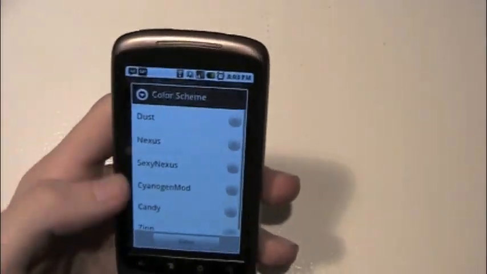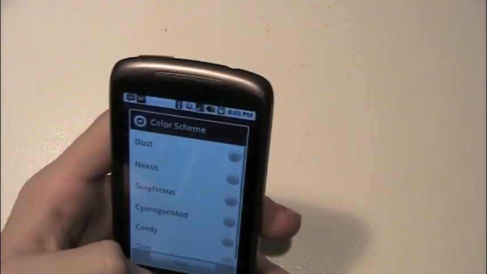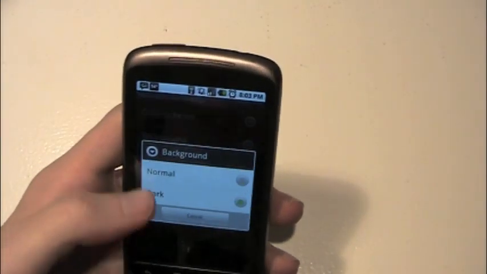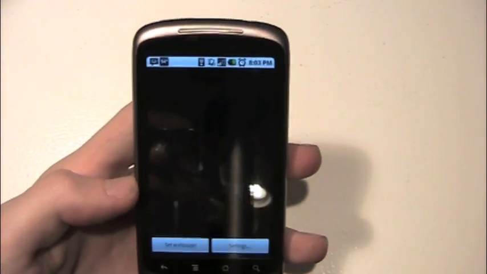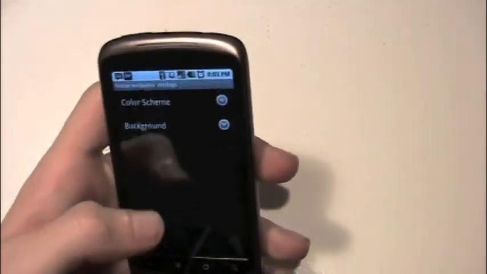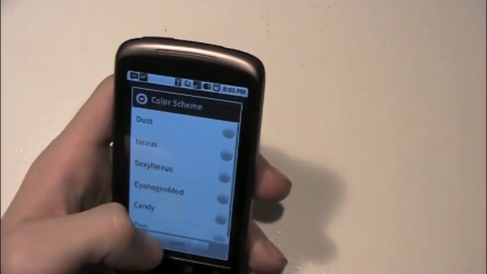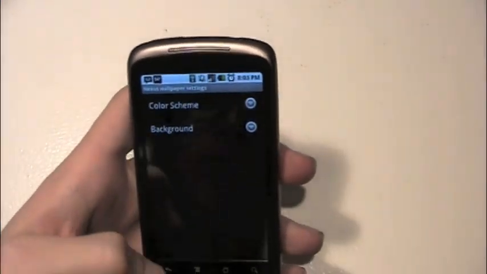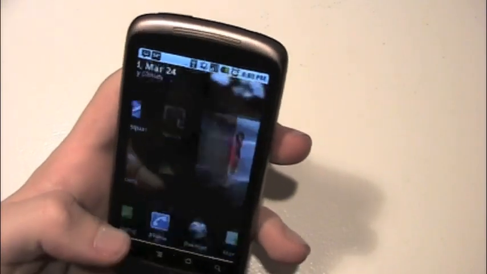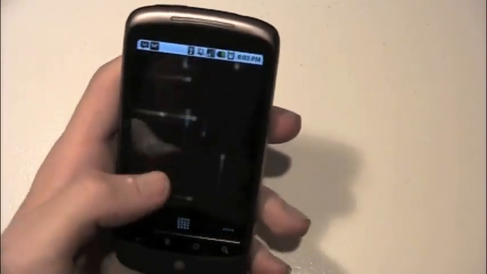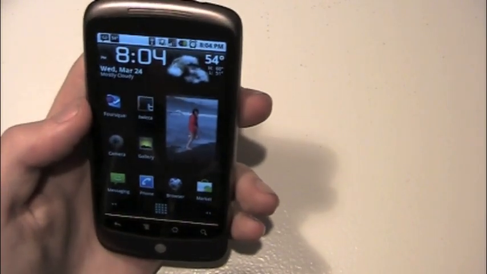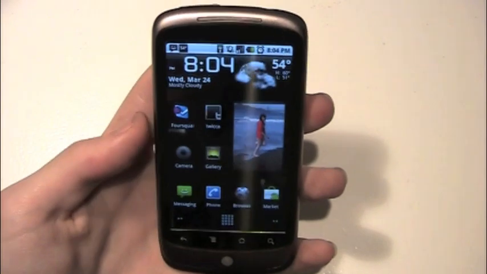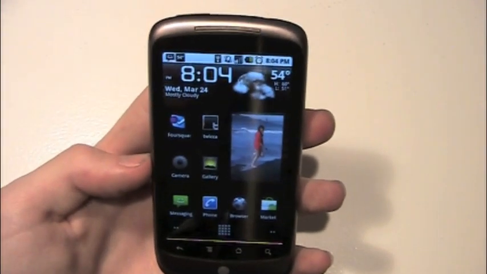He's a cool guy. But you have settings. You have a color scheme. You have all this cool stuff. The background is normal and dark, so that's the dark. I'm not really sure what color scheme that is. I'd have to check. Let's see what that is, just in case you want it. I guess this isn't a color scheme. This is just nothing. But you can see it is interactive, too, so when you set it, you can... And all that. I think it looks pretty cool when it's all dark like that. I'd use it at that over K-Spec, but this isn't a K-Spec video. This is a Cyanogen video.